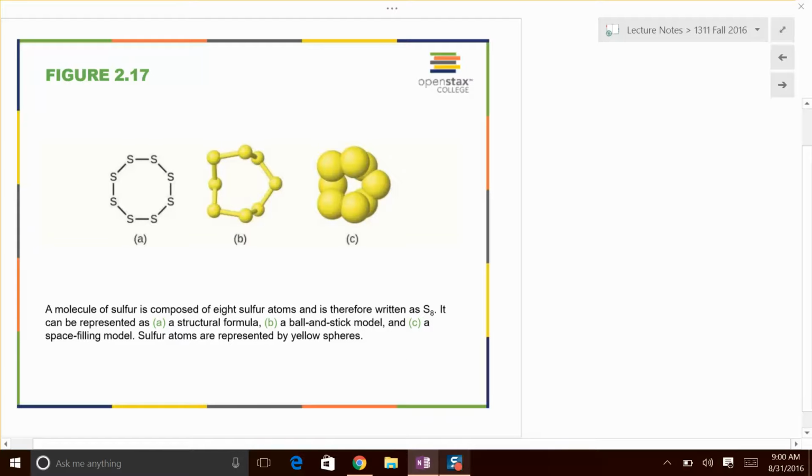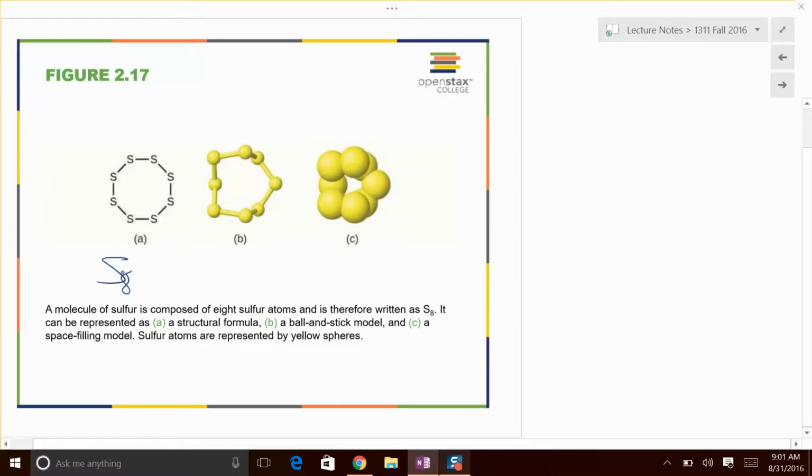Okay, so here's another one. This is a sulfur ring. This would be kind of how it would look in the ball-and-stick model, and that's the space-fill model back there. You can see that the ring isn't really flat. It looks like it's straight, but it's going back. If I put this model together with my molecular kit, I would see it better in that fashion, with all those sulfurs. So S8.